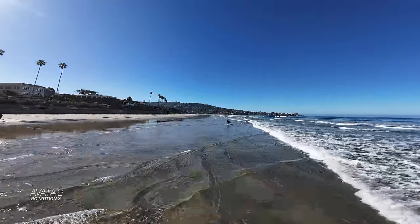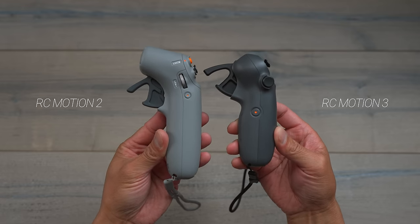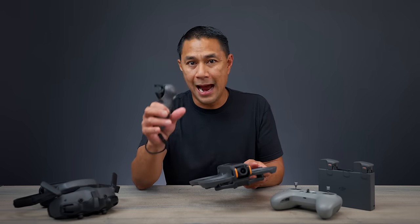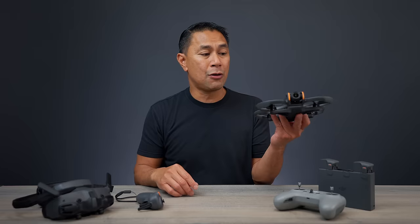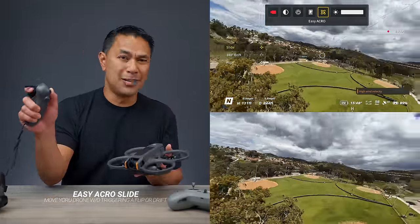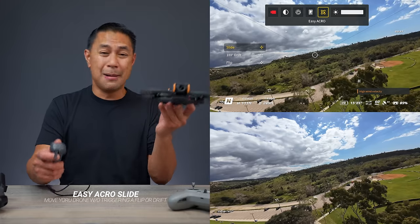Speaking of more advanced features — doing flips and rolls on your drone — the Avata 2 now has a simple way to do that using the new RC Motion 3. The joystick is a lot smaller than the Motion 2 but easily fits right in the middle of the palm of your hand and controlling the drone is super simple. If you have the RC Motion 3, you're able to control the Avata 2, and they have a section in the app called Easy Acro. When the drone is up in the air, you can trigger a menu from the top of the goggles and go into Easy Acro mode, which gives you three different options for maneuvering your drone. The first maneuver is called Slide — when the drone is up in the air and moving, you just move the joystick left and right. I did notice that when I did Slide, the drone really doesn't move that much; it just barely kind of creeps left and right, which was kind of odd.